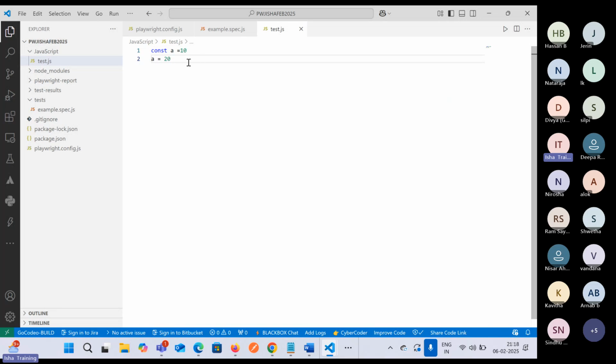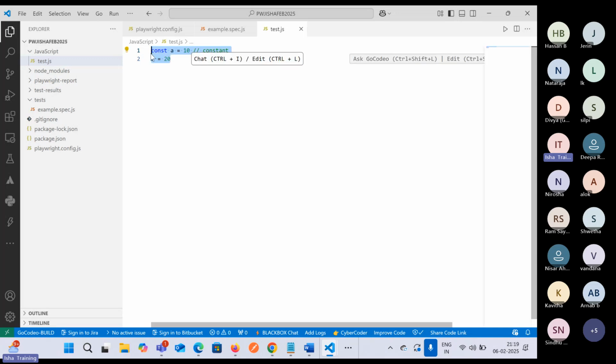Now this is a JavaScript file that we have created. We have created a constant. This is a constant variable. As I said earlier, a variable which will have a fixed value for the lifetime of that particular variable, that will never get changed, is known as a constant. For a constant variable, you cannot change the value. We have declared a variable and we are trying to change its value. Again, do not worry about how we declare this variable. We'll discuss it in our session today.